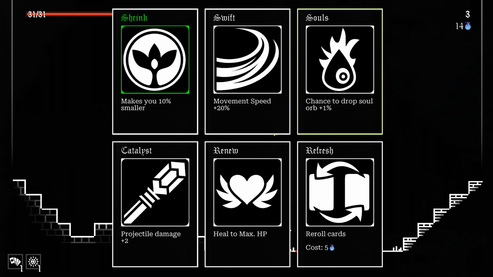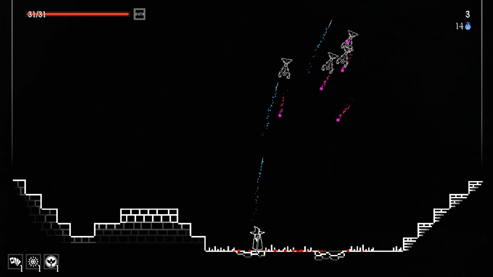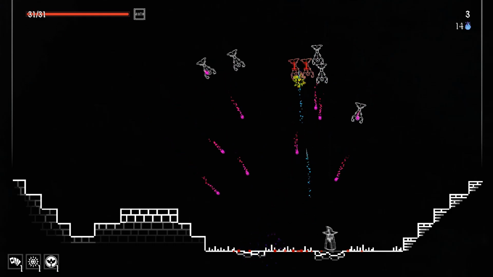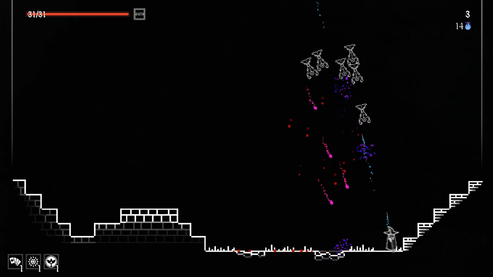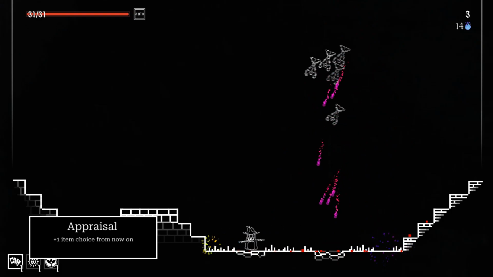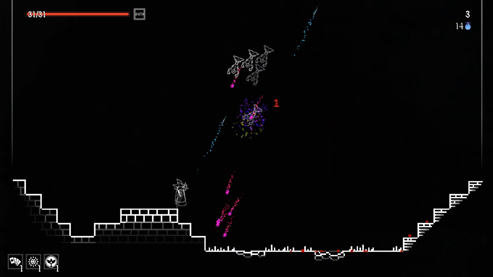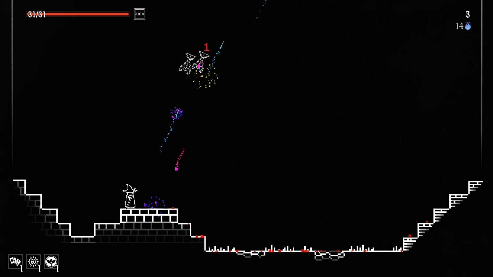So wait a second, let me think. I will go with the shrink. And so the essence of my build is, well, first of all, to get appraisal, which is the first purple upgrade I got. This one I'm showing in the bottom left, to level 3. As soon as I do, I will be able to get an Ascension perk.